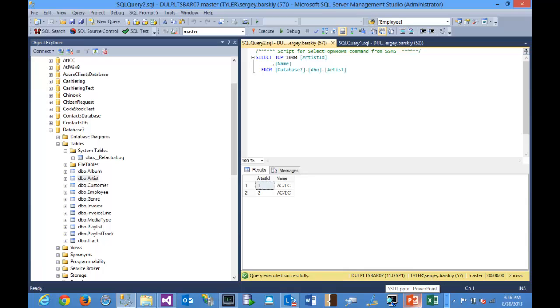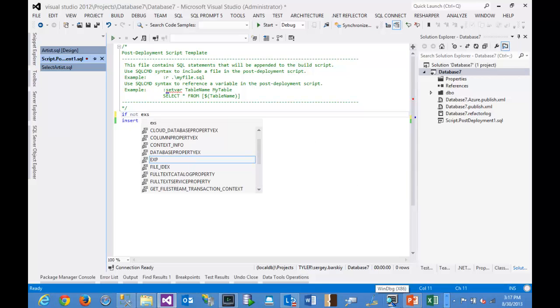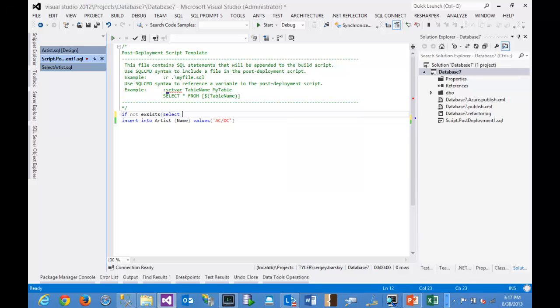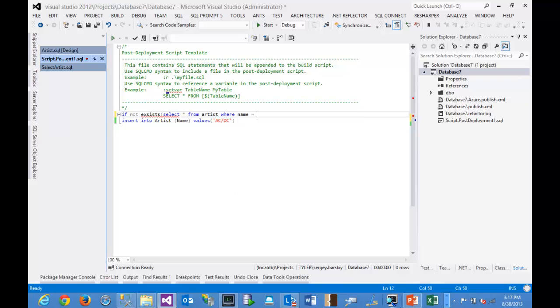So there is one thing you have to remember about pre-deployment, post-deployment script. They are always run, which means you have to add some code to check for existence. And in this case, you want to say, if not exists, select star from artist where name is equal this, then do the insert.